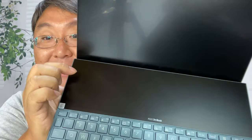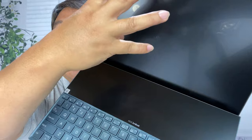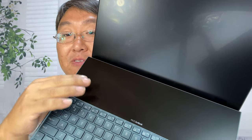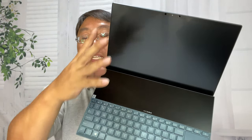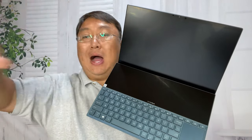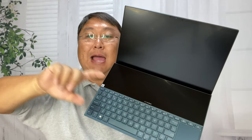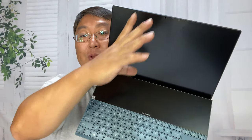Now here is the money piece — this screen down here. It's kind of a half snap-screen and it basically goes the full width. Since this is Windows-based, you can use this as a second screen and drag your applications down here. It also has a little slide-out where you can have some shortcuts to your typical controls. What I really love is that when you have a two-screen setup, you can actually have things snap a little easier. Even on my desktop I have a big wide curved monitor, but you can't really snap things to it — it's actually easier sometimes when you have distinct different screens and things just fill out. If I put a spreadsheet and a document side by side I don't have a lot of real estate, so I do like the over-under here.